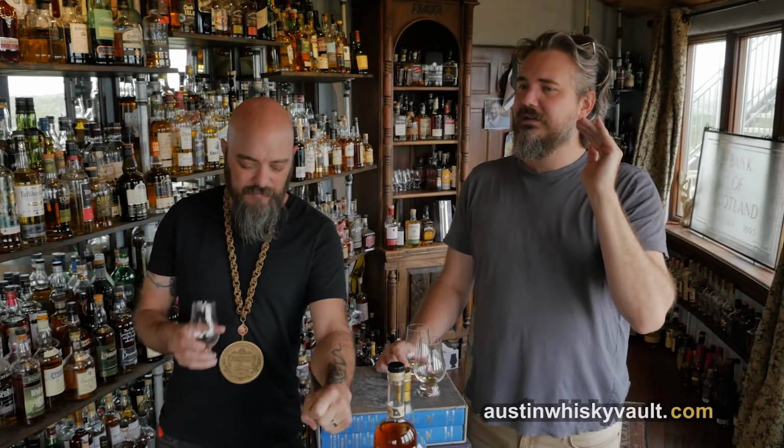I'd be curious to get, like... Smoky whiskey on the rocks is weird. Yeah, it's weird. All of the sweet elements that make it interesting disappear. It just becomes like ashy ice water. But I'd be interested to get the tribe's favorite bourbons on the rocks. Because specifically, there's a certain amount of character and heft that a bourbon needs to have in order for it to be an enjoyable rocks experience.